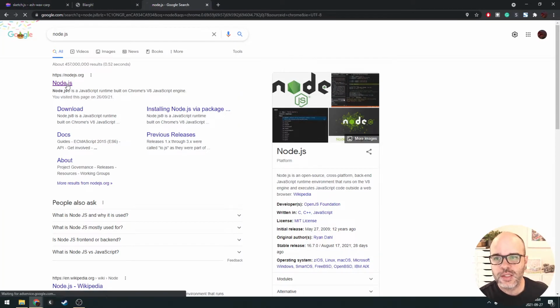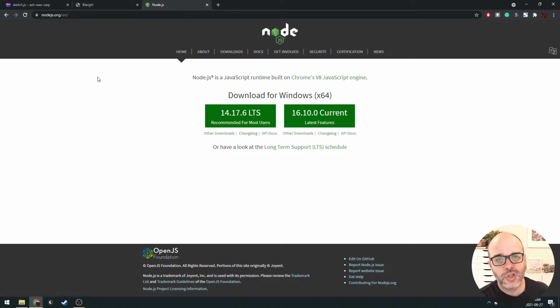Node.js is a JavaScript runtime that allows you to program JavaScript not in the browser, but on the server. So we're going to write some code on Glitch's servers that will have two jobs. One is going to be to serve the web pages that we're writing, so our index.html and our script.